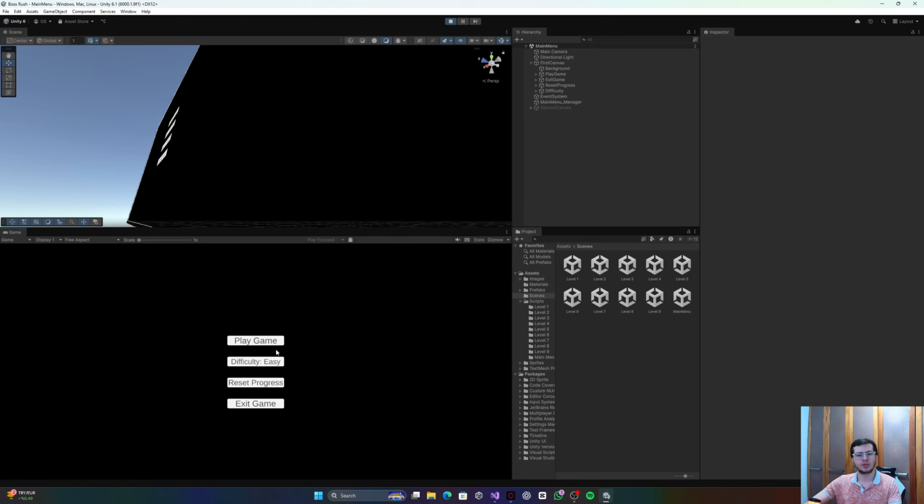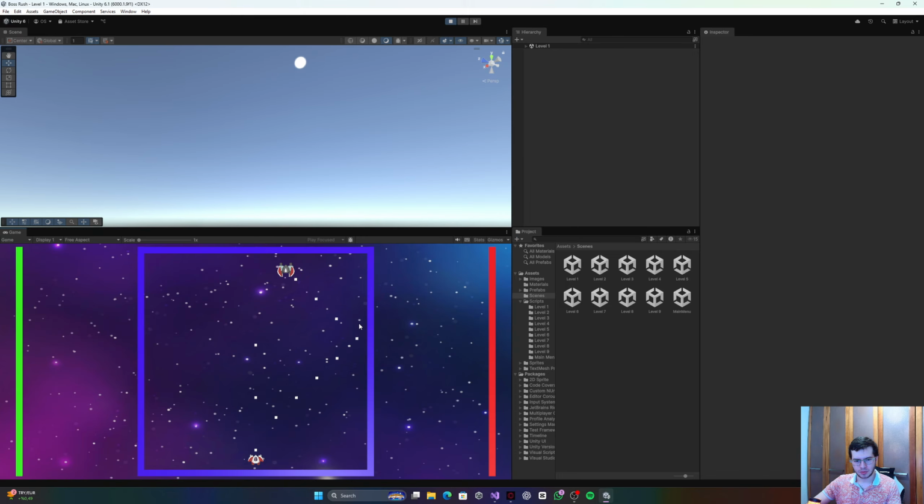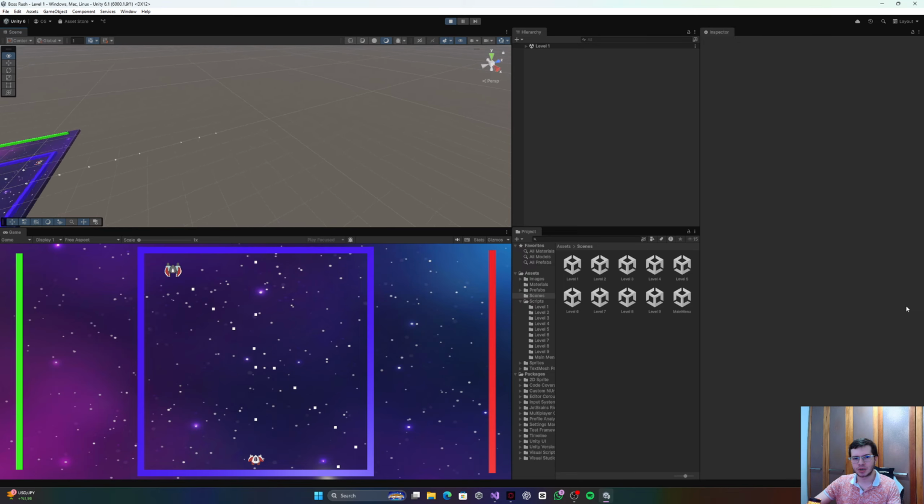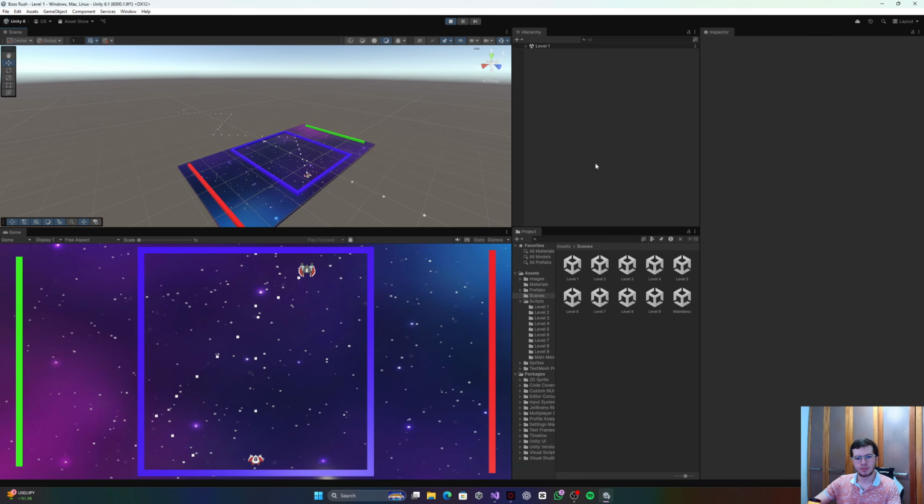Awesome. Alright. Now we're gonna set this to hard, then quit runtime, and start it again to see if our button text will change. And it does. Good. Now we're gonna try level 1 on hard mode to see how different it looks. You can see that our enemy object is much faster now. It's much harder. So that's done.